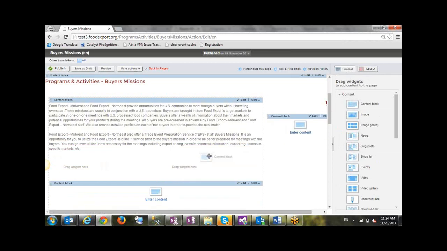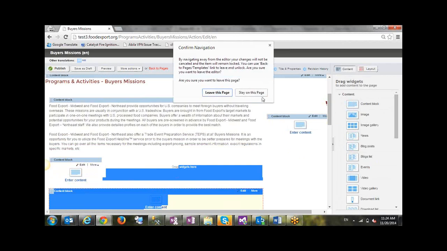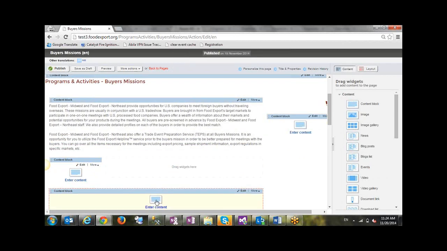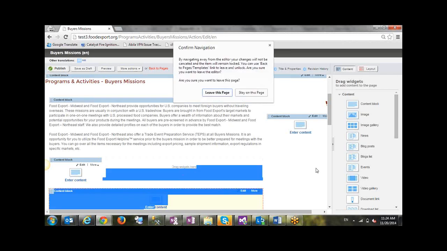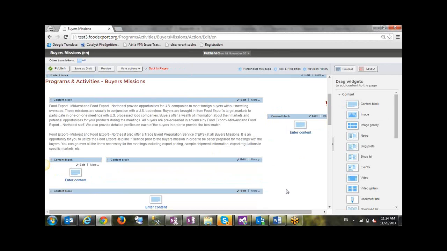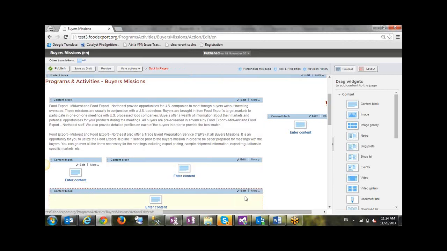One content block on the left, and this goes here. I want to drag this, but it won't allow me to drag and drop. So we create a new one here, and then I can remove this one. You can see how easy it is to construct any content structure you want.